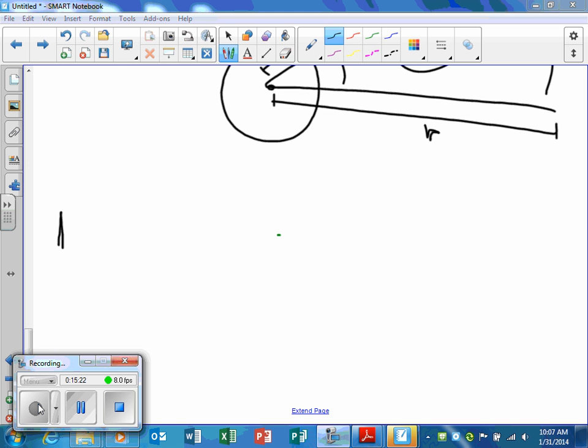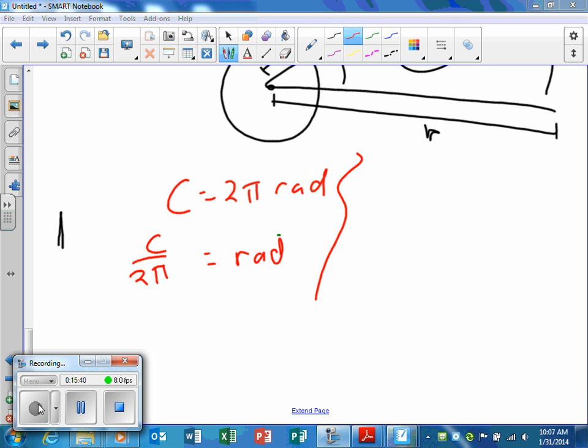Okay, everybody. Well, you did a good job. And I guess kind of what we came up with here is, you know, circumference equals 2 pi rad, or radians. So 1 radian is equal to circumference divided by 2 pi. And we also see that circumference, and so that's, you know, angle measurements, rad. Circumference also equals 2 pi radius. Okay, so 1 radius is equal to circumference divided by 2 pi.